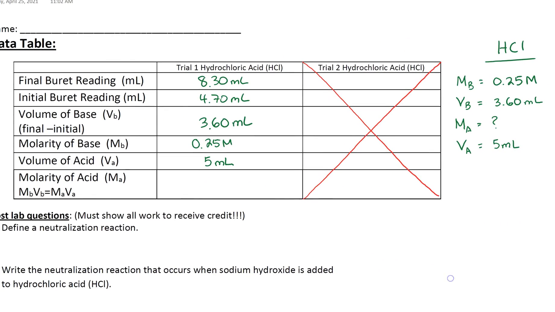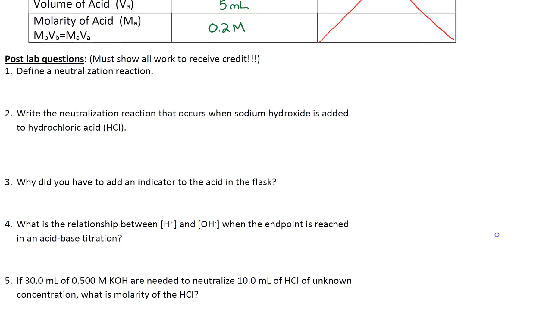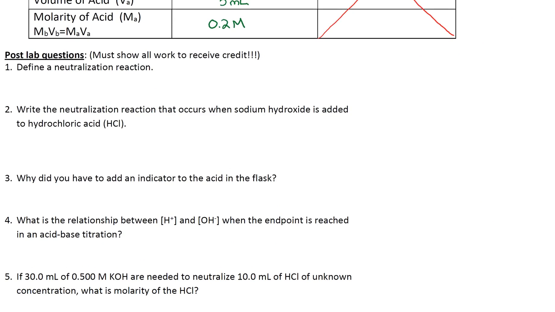Okay, so next thing we're going to answer the post lab questions. So number one, define a neutralization reaction. So it's simply an acid plus a base which yields a salt and water, and I want you guys to remember that another name for a salt is an ionic compound, cation and an anion bonded together. Okay, compound ionic compound.